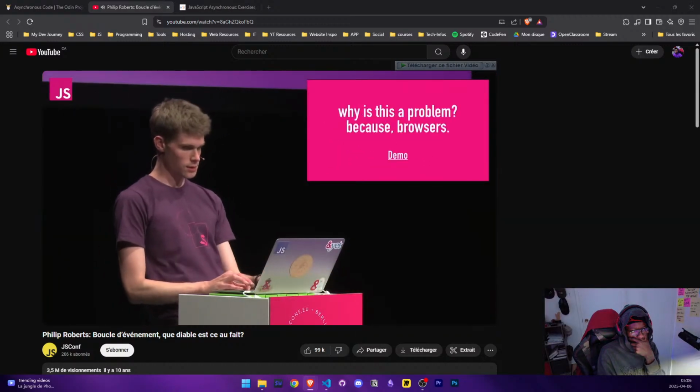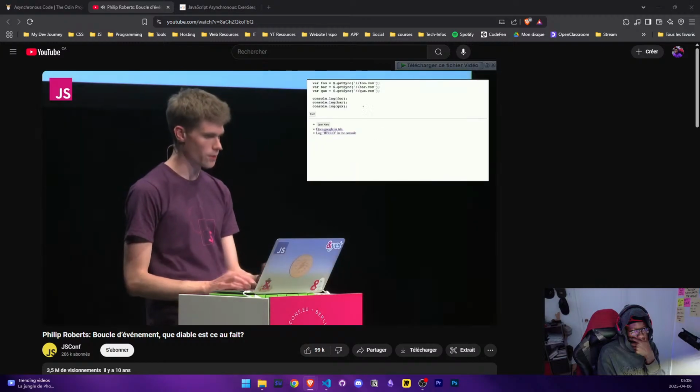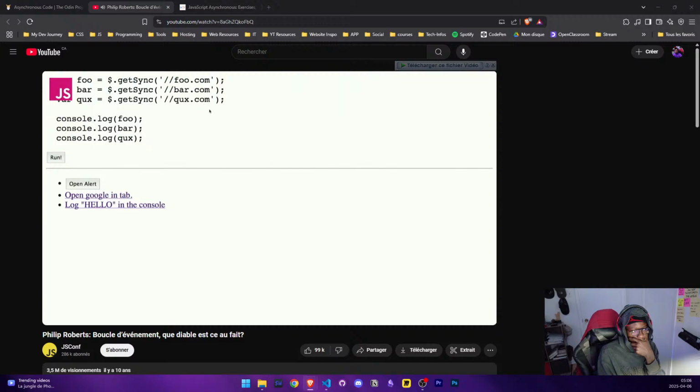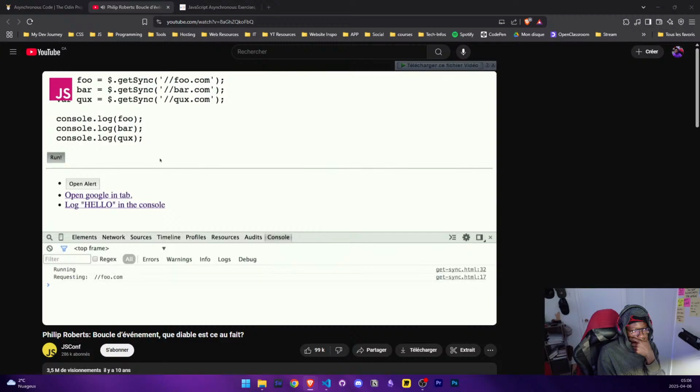So let's, here we go, okay. So this is Chrome. This is the code I just ran. Browsers don't give us, well, they do actually give us synchronous AJAX requests, but I'm actually just faking this out with a big while loop, because while loops are synchronous. So I basically while loop for like a second or 5 seconds, I think, before continuing. So if I open up the console here, we can see what happens. So we request free.com, and while this is happening, I can't do anything, right? Even the run button hasn't finished re-rendering the fact that I previously clicked it, because the browser is blocked. It's stuck.